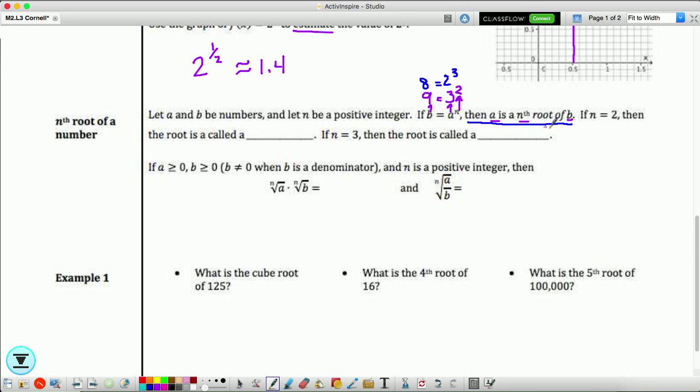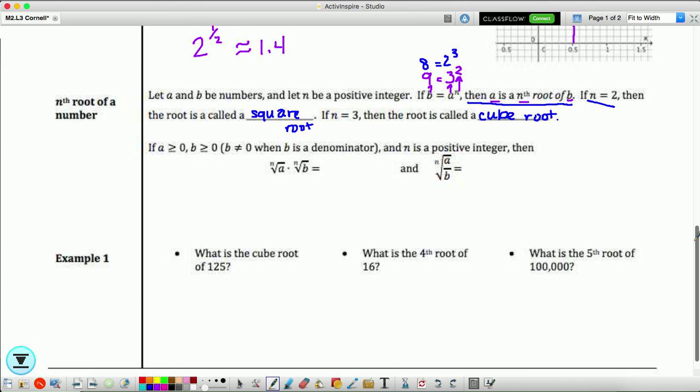So this is just a different way of thinking about roots, actually. And you guys finished out last semester with radicals and properties of radicals and how to simplify them. So just like we mentioned here, if n is 2 or if my exponent is 2, then the root is called a square root. And that's not anything new to you guys. If n is 3 or if this exponent is 3, then it is called a cube root. Again, nothing new for us here. Just a new way to look at the same concept we're familiar with.